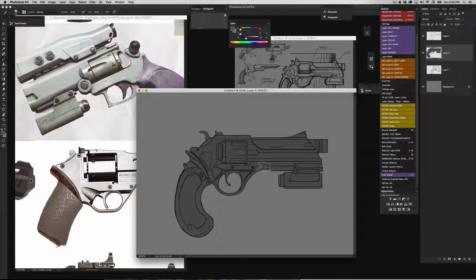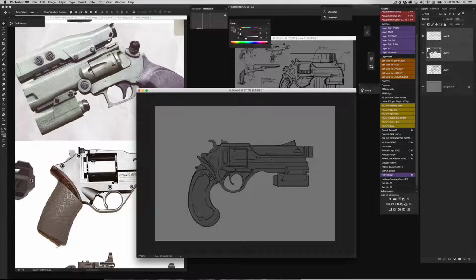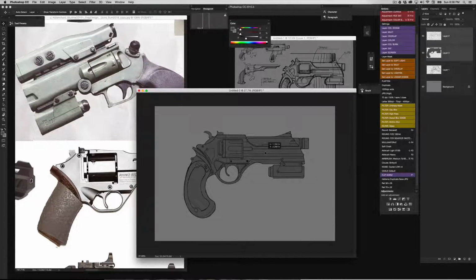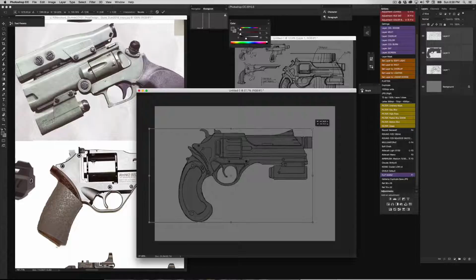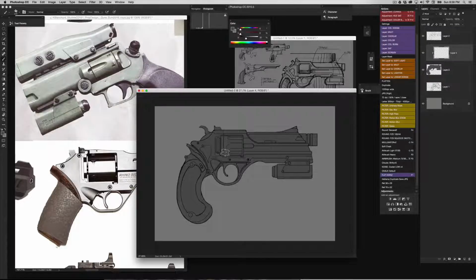Now I want to start blocking in the values. I just decided I'm going to keep this black and white, so I'm not going to really get into color. I just decided that right now. Kind of like where this gun is going, maybe I'll do some monochromatic or maybe dual tone, but for the most part I'm going to keep it sort of black and white, which makes it a little bit easier, you know what I mean? Because I don't have to think about warms, cools, or saturation and stuff like that.